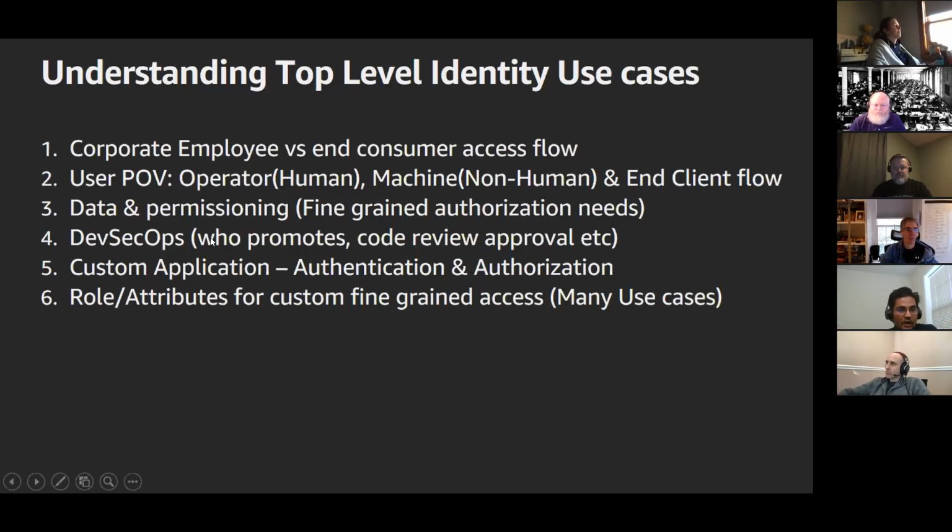Similarly, another use case is DevSecOps: commit, promotion, code review, approval flow. Each one has teams who are all working for that particular project. Again, there is permissioning that comes in there. Custom applications, when you deploy, may have their own identity and authorization use cases. How do you enable that? And last but not least, for each of these use cases, you may have some additional information about the user that needs to be passed in. If it is a federation-based use case, you are getting some additional attributes from the actual identity store, right? Those additional attributes can be used to do authorizations. So these are a common set of identity use cases that you will come across when you're working on different workloads on the cloud.